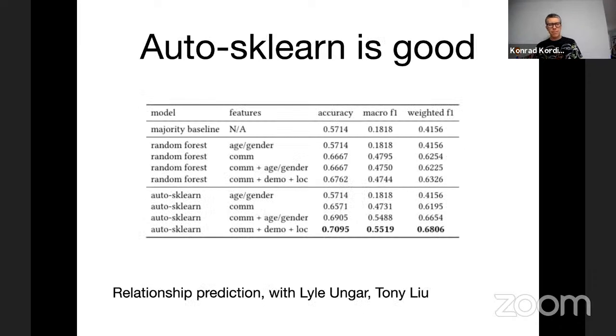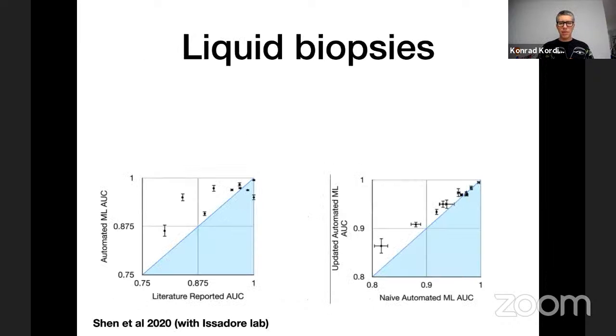So here's some interesting comparison of techniques, but let me talk about some of our own. This is from a sequence of 2 papers that we wrote, where they went through liquid biopsies papers. And I should say, we've been using automatic machine learning for all kinds of problems where they seem to be working very well. Here we reanalyze data from the liquid biopsies field. So what does liquid biopsies mean?